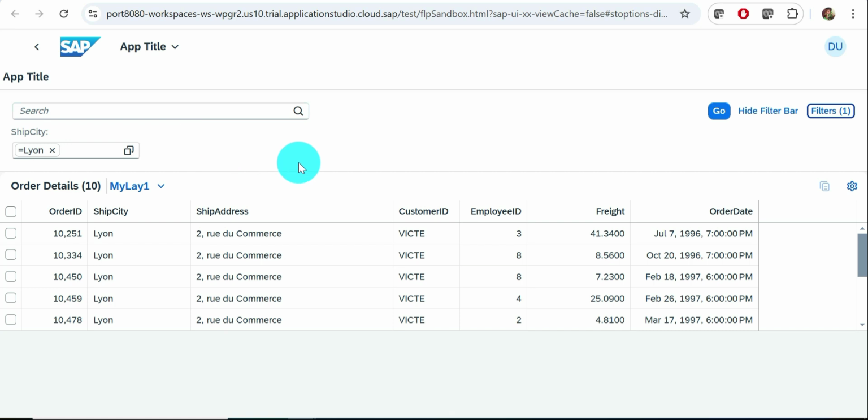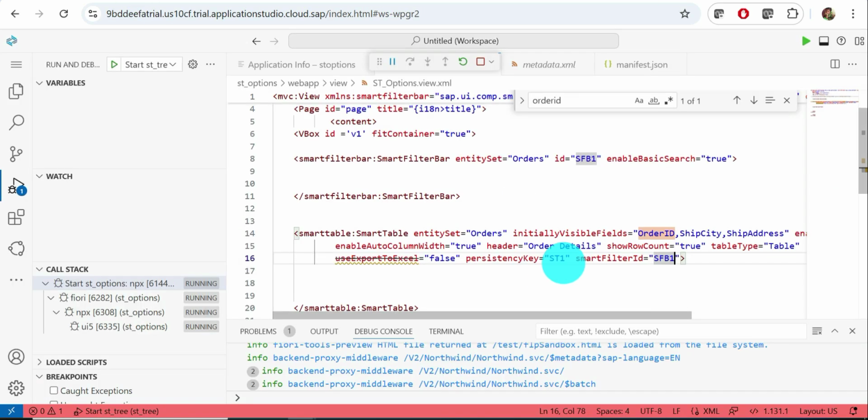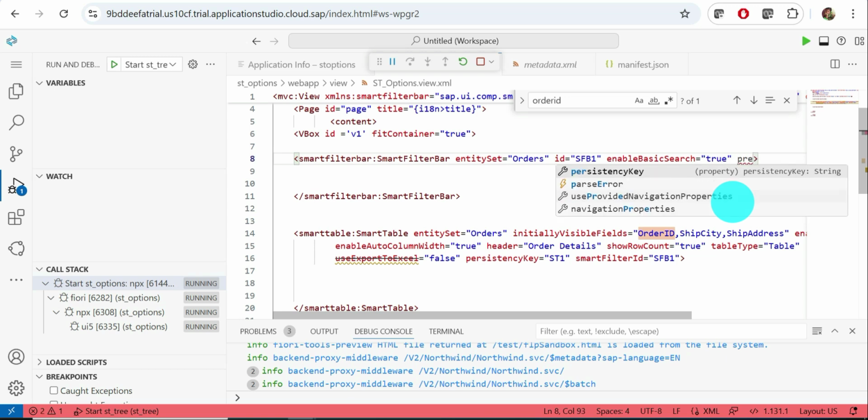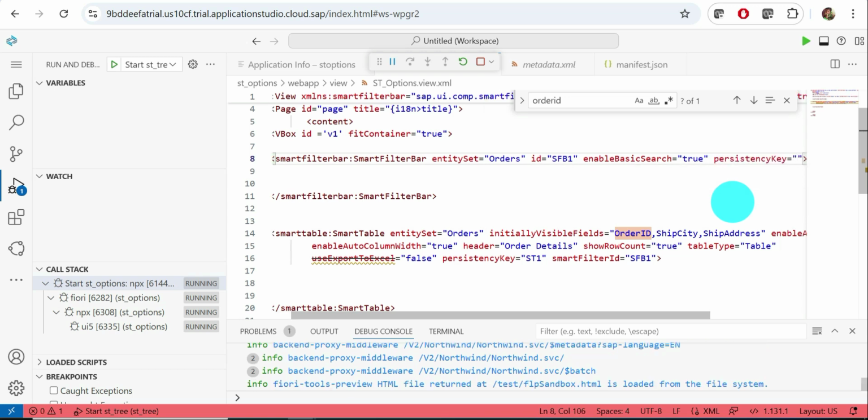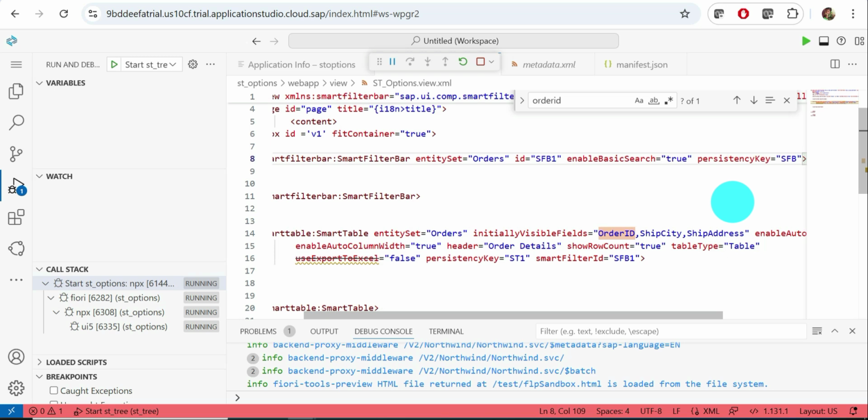So the next thing we're going to do is let me have the persistent key over here also. Let's have persistence key as smart filter bar SFP. Okay, so here it is ST1, here is SFP.